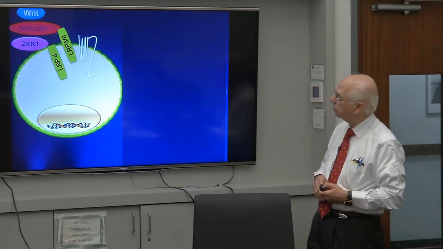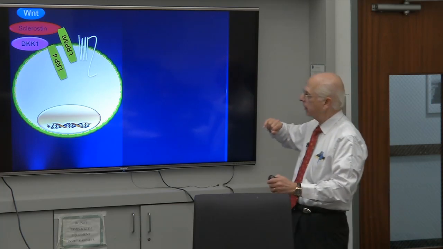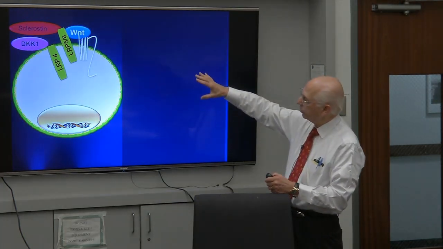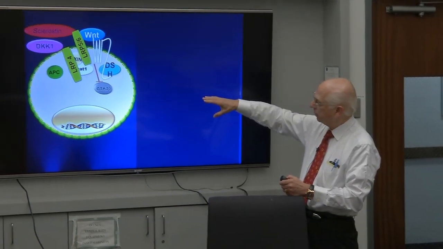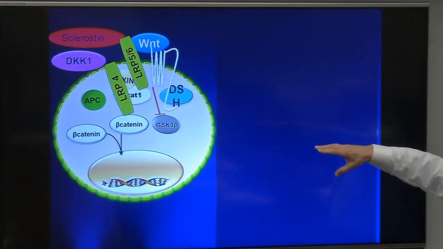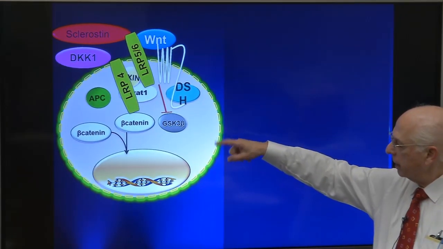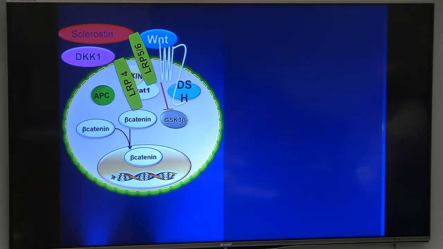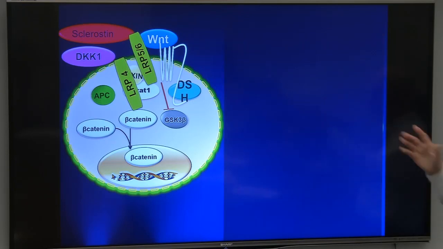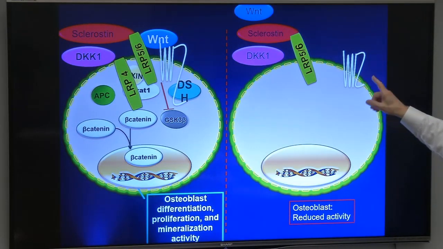So let me give you a cartoon. This is the Wnt signaling pathway. We have receptors LRP4, LRP5, and 6. And Wnt engages these receptors in such a way that it prevents the breakdown of beta-catenin by GSK3 beta. And by preventing the breakdown of this intermediate pathway, beta-catenin gains entrance into the nucleus, where it transcribes anabolic functions. And if that was it, you'd have sclerosteosis. But for us, thank goodness, we have brakes, and one of them is sclerostin. There are other brakes, but this one we're going to talk about.